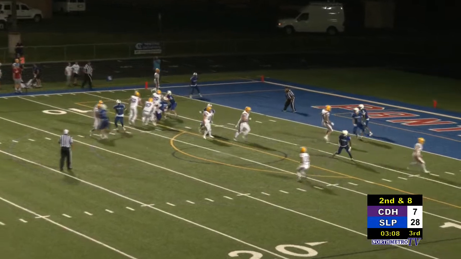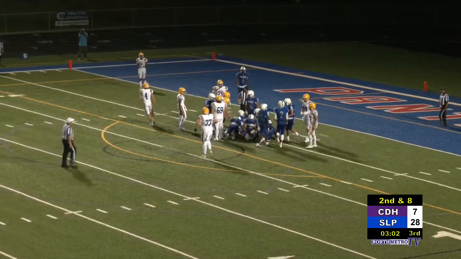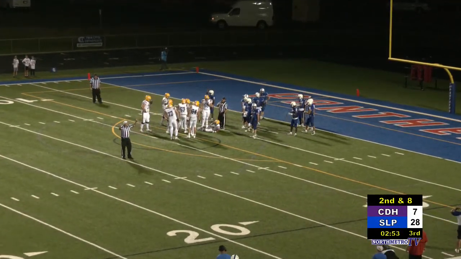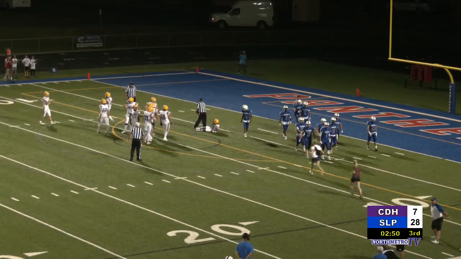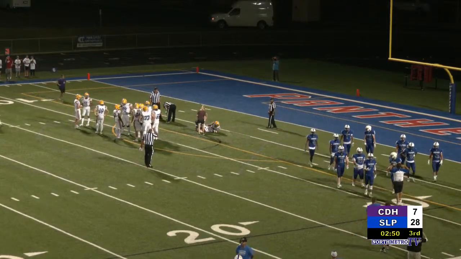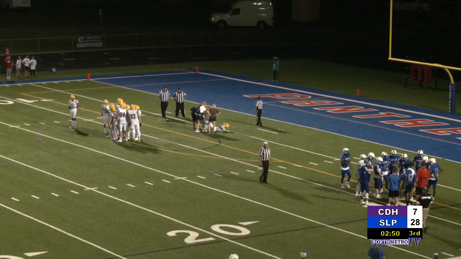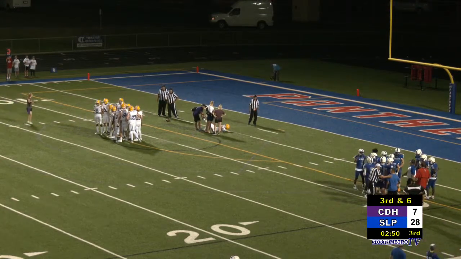Anyway, Bollinger back to pass, throws it over the middle or to the outside, tries to weave his way in. That was number 10 right there. It's Vang trying to get up ahead. Not a lot of space for him. He tries to juke and wiggle his way up ahead. Doesn't get too much more. And it looks like there's another Cretin-Derham Hall player down. Is that Vang still? Might be. We'll try to get a number on it. But yeah, so here at Spring Lake Park High School, 3rd down and 6 coming up. 28-7 Spring Lake Park with the lead. 2:53 left, and we have an injured player down.